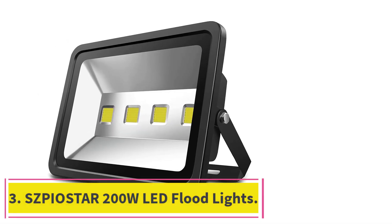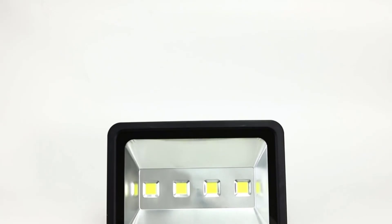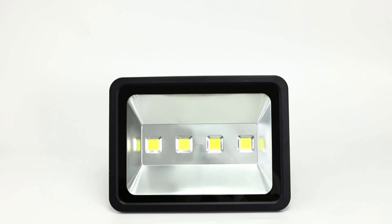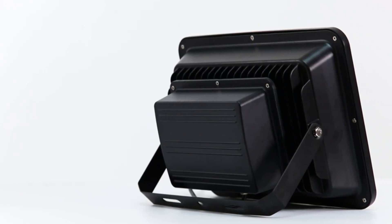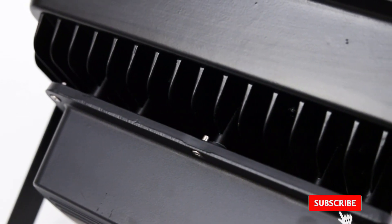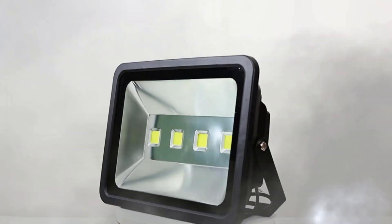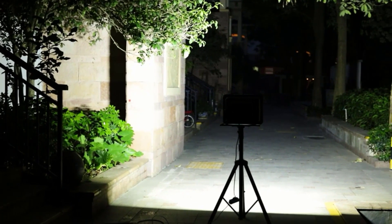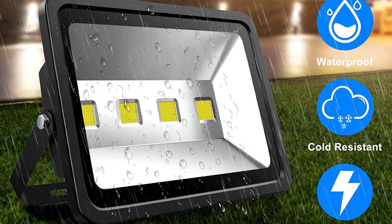At number 3: the Spiostar 200W LED Floodlights. If you are looking for outdoor floodlights that allow you to save up to 80% of energy costs, the Spiostar 200W LED Floodlights may be an excellent solution. These lights are easy to install in just about any location thanks to their 3-feet-long power cords, and because they are waterproof, you can safely use them outdoors. Their 200W LED bulbs are equivalent to 1,200-watt halogen lights, offering high brightness that is still easy on the eyes. Users noted that these lights do not flicker and are resistant to corrosion, so you don't need to replace them often.